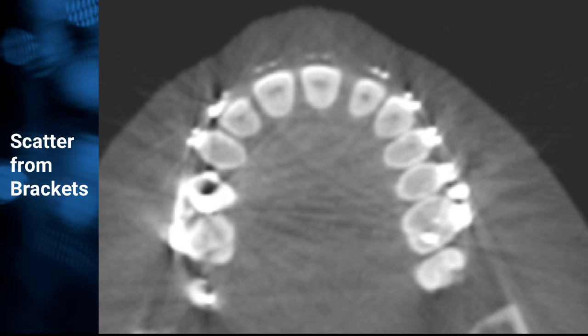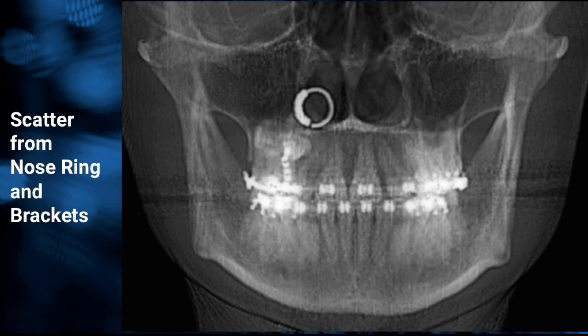And notice again, one by itself won't produce that much scatter, but if you have a series of them, and in this case, they're on virtually every tooth in the maxilla, you can see there's rather significant scatter that comes from those brackets. Again, another view of the orthodontic brackets plus a nose ring. Notice the horizontal streaking all the way through the scan, through the soft tissue from those brackets.